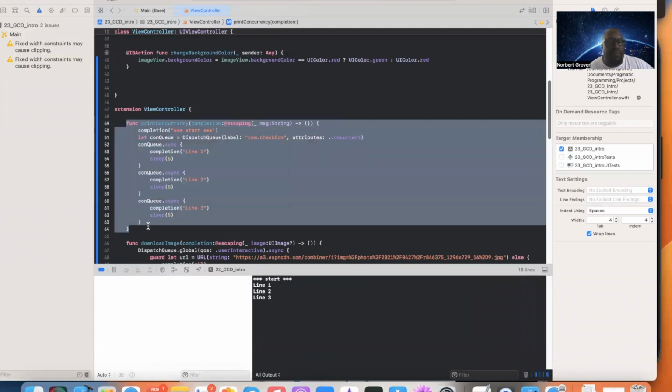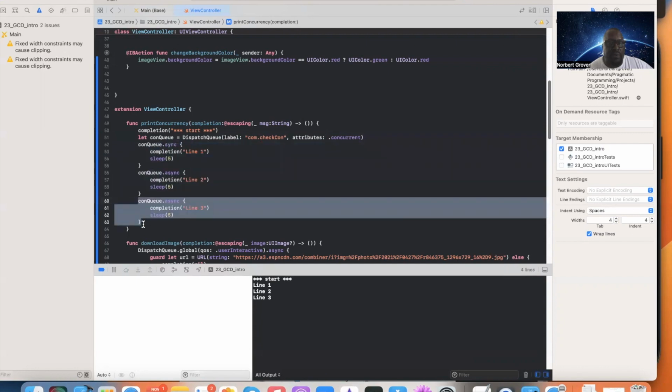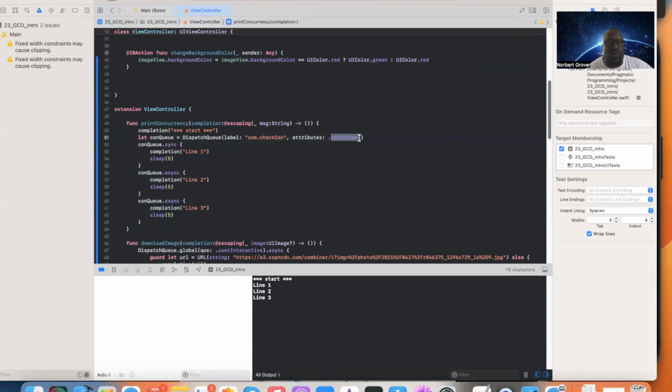Again, you can have the project that I've already completed, work with the code, play with it, and become familiar with concurrency versus serial and sync versus async. You know, sync and async is more granular, right? And concurrency is more dispatch queue scope. All right, on to the next.